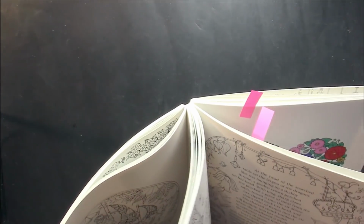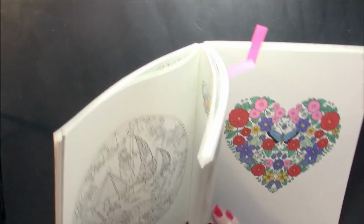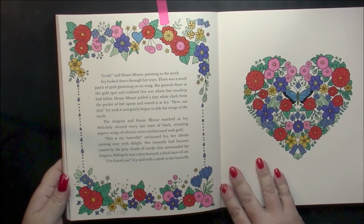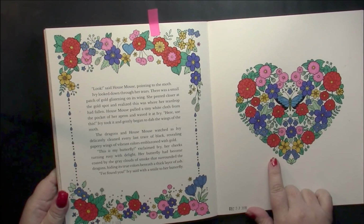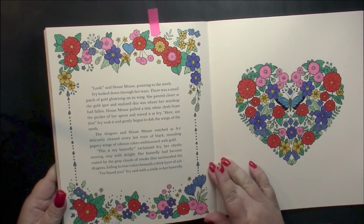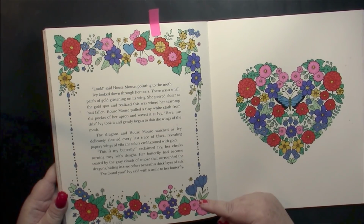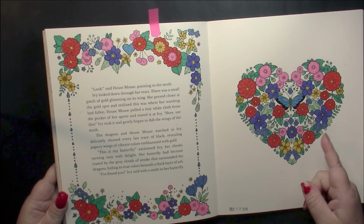And then, I'm just trying to find the next page here. Oh, there's 2 pages on the same page. Yes, I used gel pens, both glitter and not. And I colored both pages at the same time. So I started with this one, and I did all the same flower, the same color, which I think lots of us do that. So I noticed the same flowers were over here, or some of them. So I colored in a flower here, and then I went over and colored in the flower over there. And I did that with all the flowers and the leaves.